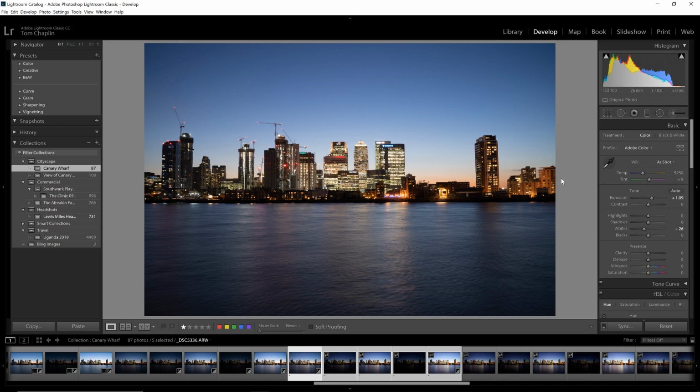Next we can do white balance. For me this is slightly cold and a little bit green. Again, you're going to have to judge it off of your image. So I'm just going to go to, let's go to 5600, feels slightly better, and then let's go to +11 tint, and we'll get rid of that green that we've got. There we go, that's looking a bit better.